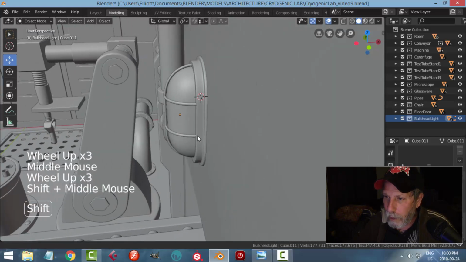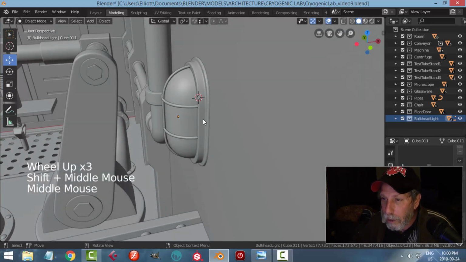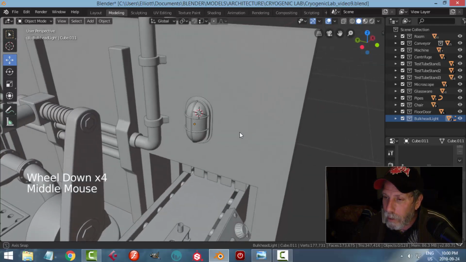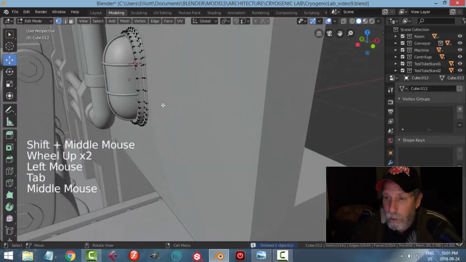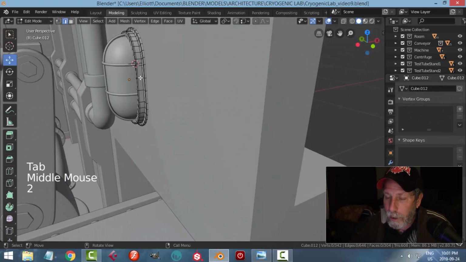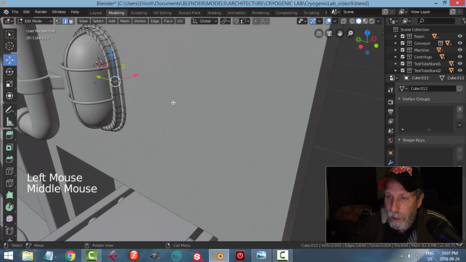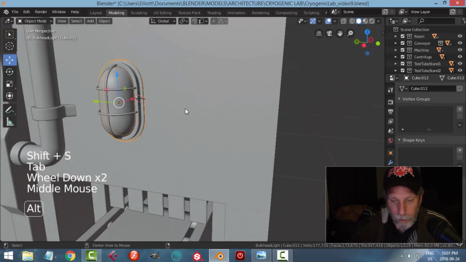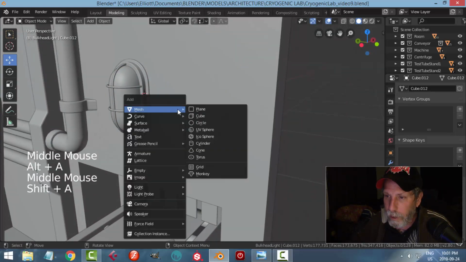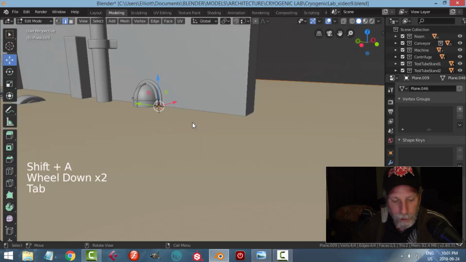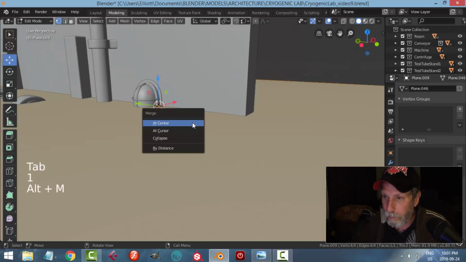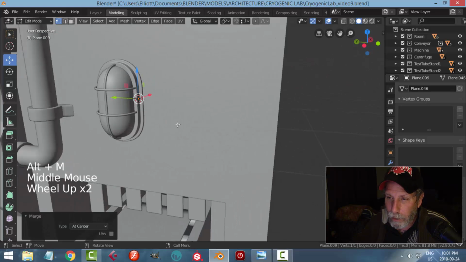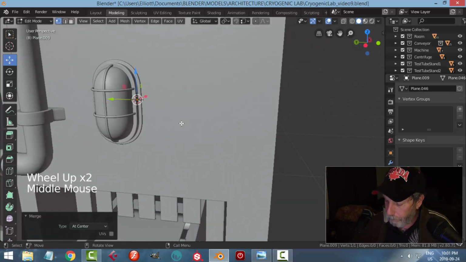Now, what I'm thinking of next is making a pipe that comes out and a switch. And so I'm going to select, let's say, that edge right there, Shift S, cursor selected. I'm going to bring my 3D cursor right there. Shift A, I'm going to bring in a plane, and I'm going to Alt M, merge all those vertices at about that point.